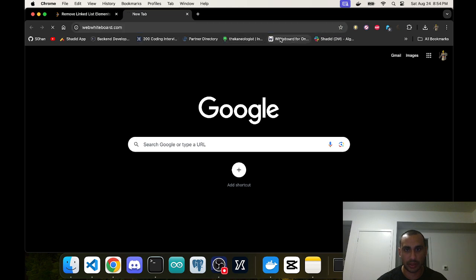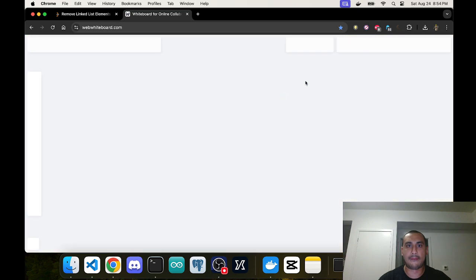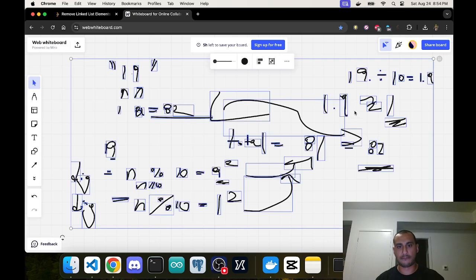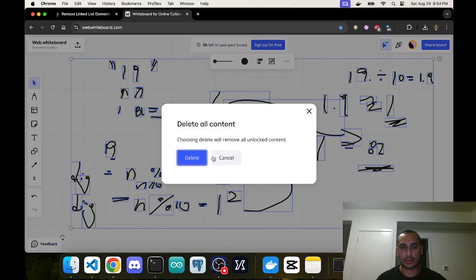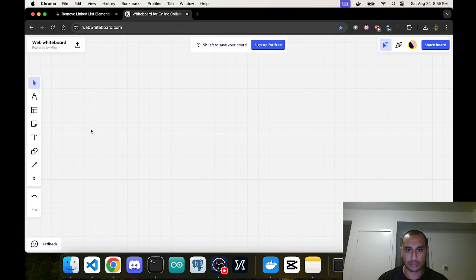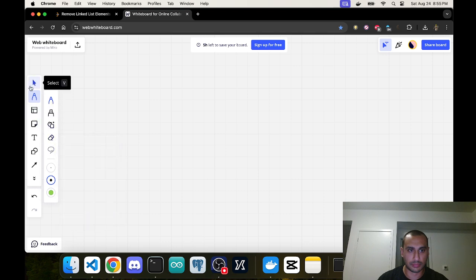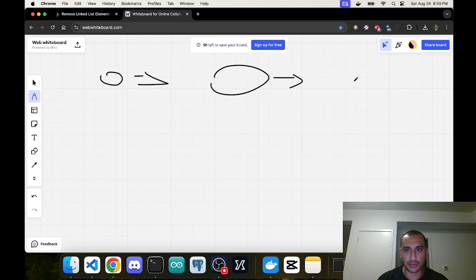Let's go to the whiteboard. Let's explain what I'm trying to do here. So currently this is the linked list.